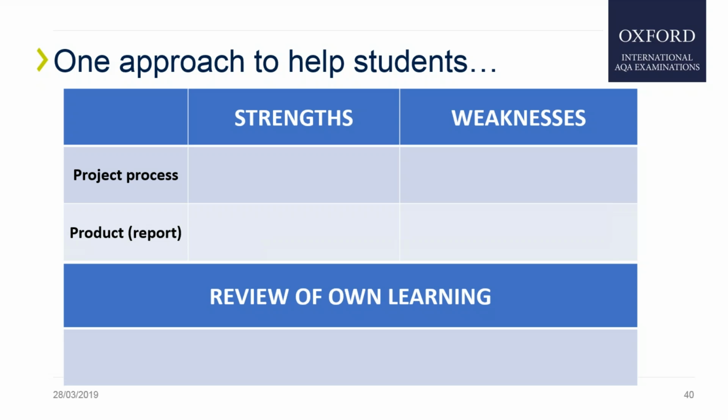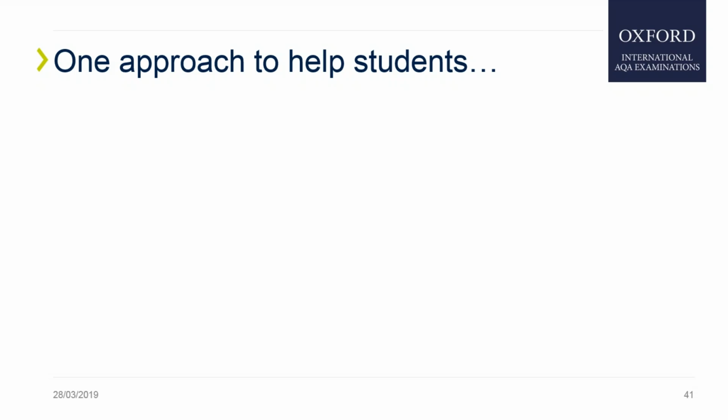Have they developed particular skills that have been really beneficial in other subjects? What were the particular challenges that they faced and how did they overcome them, and so on. So that's the sort of personal section. Don't do that in terms of strengths and weaknesses. That's just the student talking about how they found the process useful.